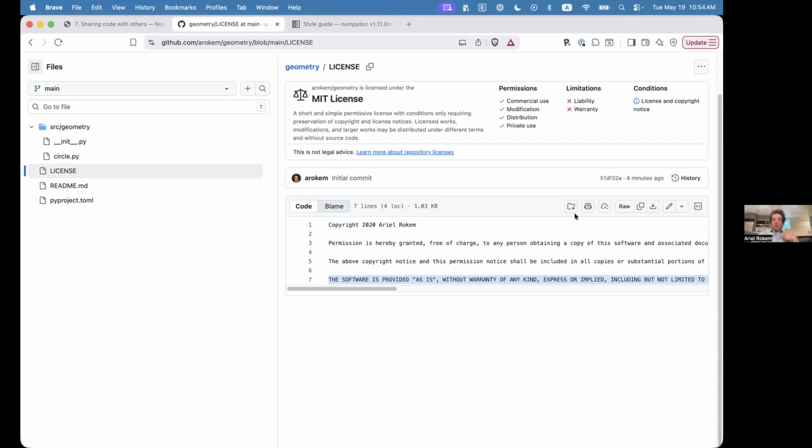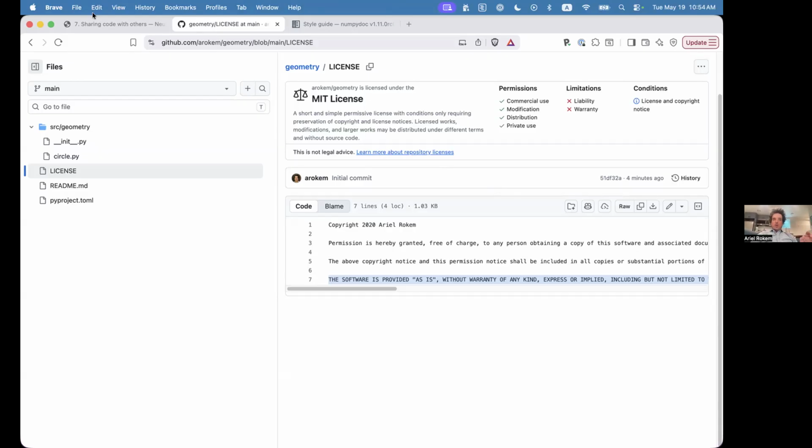And also, you're not allowed to use my name or the name of my employer in order to sell products using this. So it's very permissive on the one hand. It lets anyone use this code in whatever way they want, except for these little exceptions that shouldn't be too objectionable. So that was a short thing about software licensing.